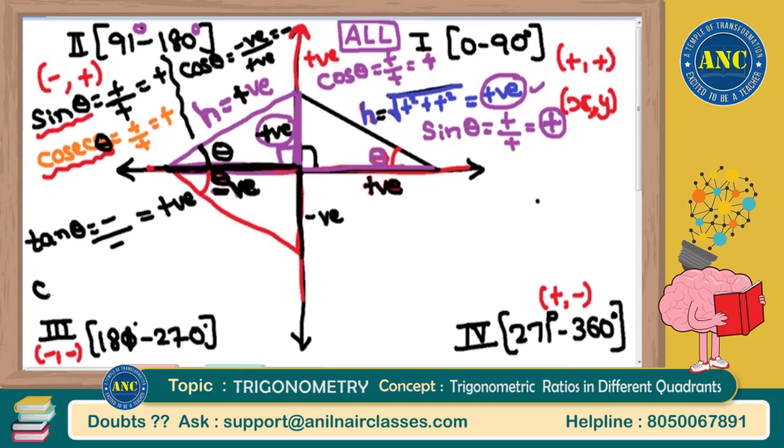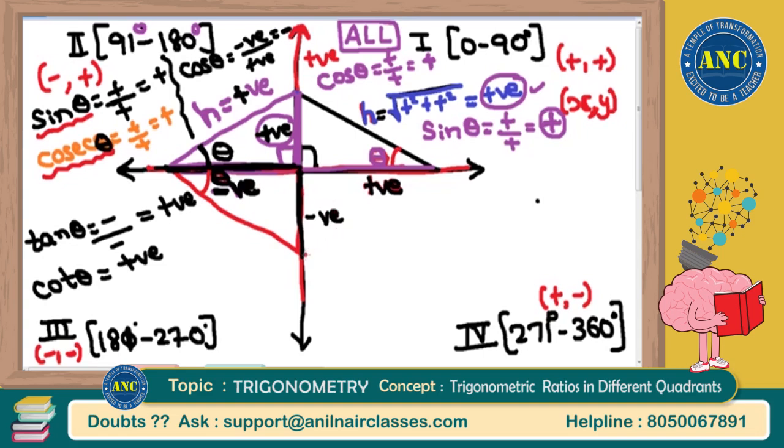Tan is positive. If tan is positive, cot, the reciprocal of tan, will also be positive. Any other trigonometric function you take, like sine or cosecant or secant or cos, will definitely give you a negative value. You can check it out, sir. I am not asking you not to check it out. You can check it out and prove it to yourself.